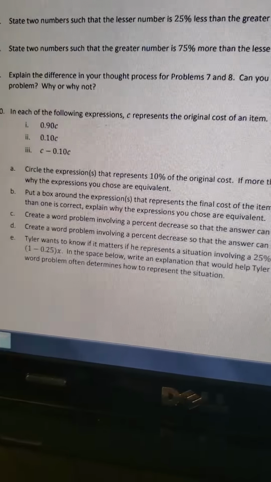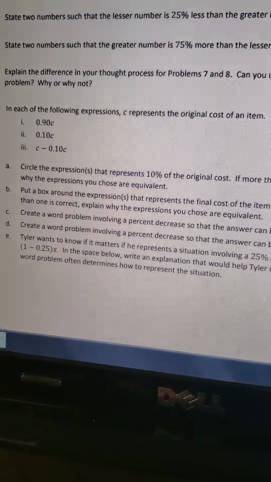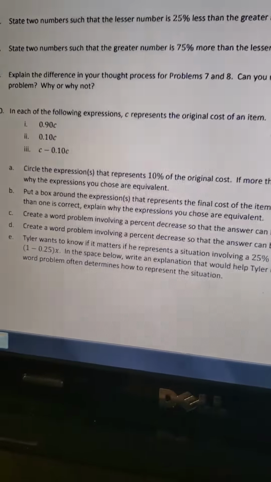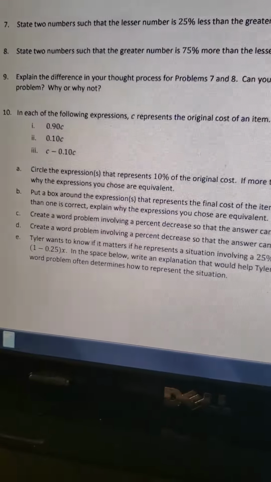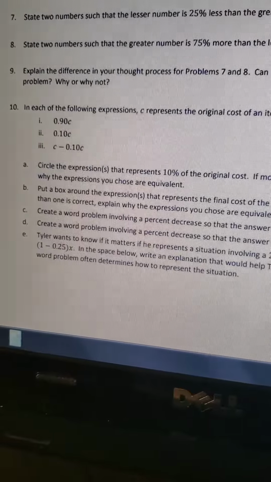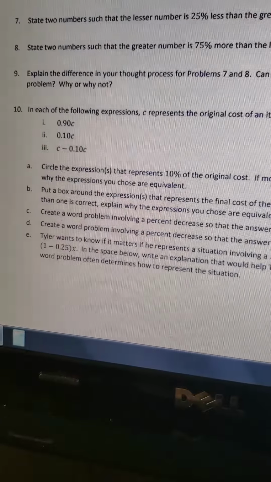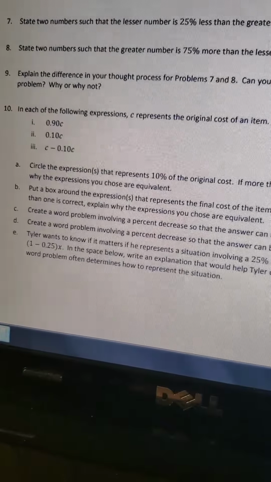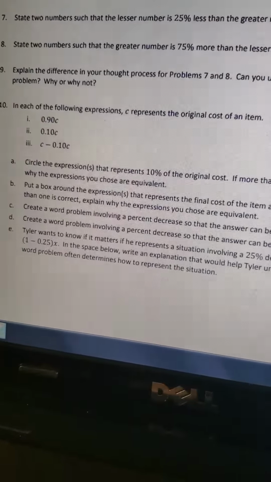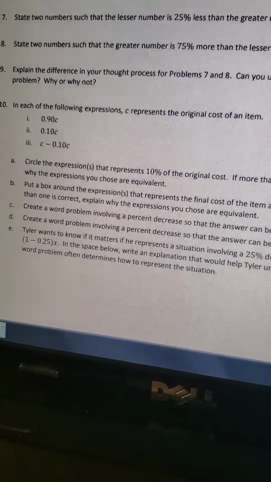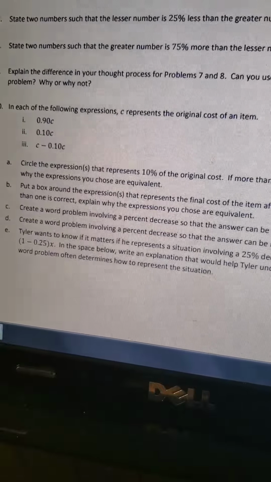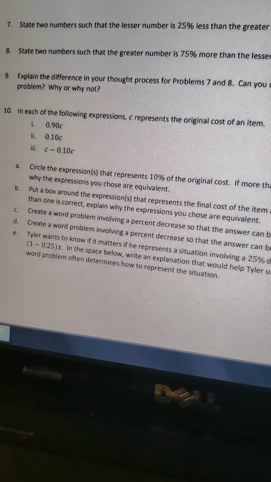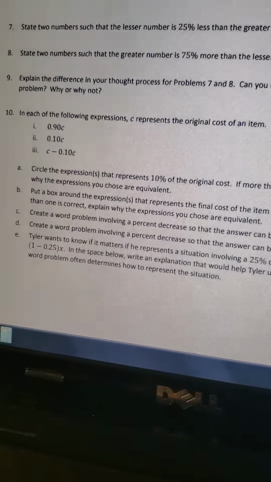You need to think. Otherwise, you're going to have a lot of incorrect answers because you have to think in terms of a decrease. Is it asking you what is the final amount? Or is it asking you to find the discount? If you have the discount percentage, you're going to get the discount amount. If I take the whole, multiply it by the discount percentage, I'm going to get how much is coming off of that.